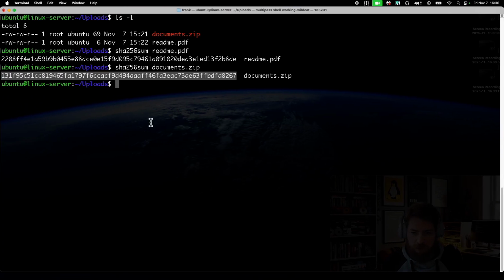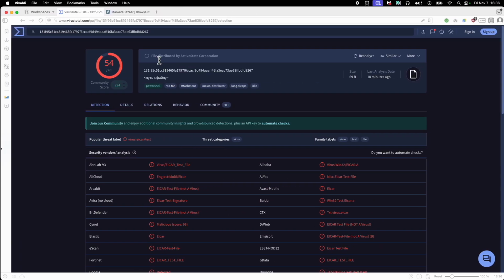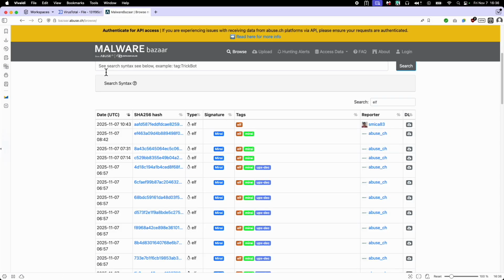So you can detect malware on a Linux system, even if you're very careful yourself. If you run a Linux server, a malicious user might upload malware, or it might be sent by email, and so on. Malware can appear on your Linux server, and there is a lot of malware being created for Linux. Because Linux is such a popular system in the server world, a lot of actors create malware for Linux.